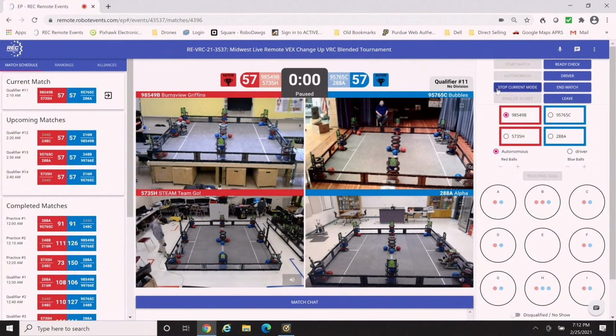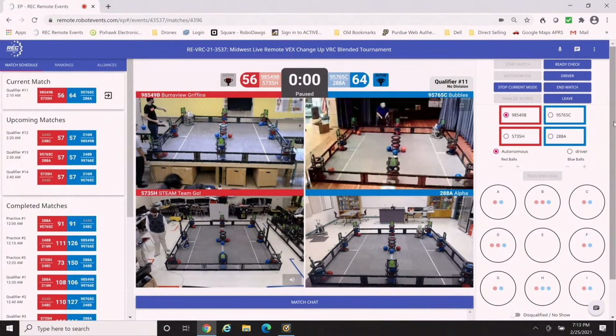Autonomous begins in 3, 2, 1. All right, Burnsview gets one in that tower D. Yep. All right, let's see what we have. We'll probably need a confirmation on Bubbles to see if they completed their home row.